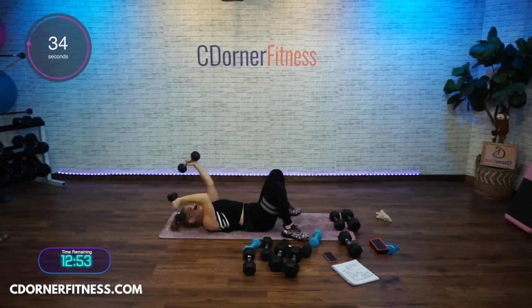Good. Whew. And extend. So the arm comes down to 90 degrees. For some reason, when we're in a class and I do this, I see people doing it up here all the time, and that's not what we're doing. We're at the bottom, you're in the isometric 90 degree.